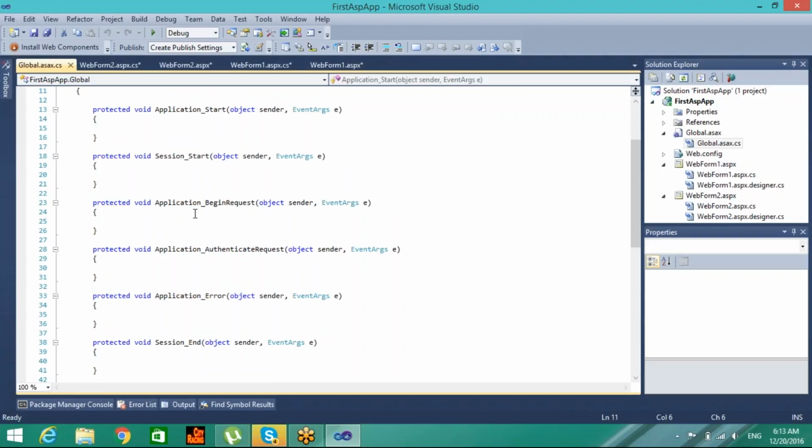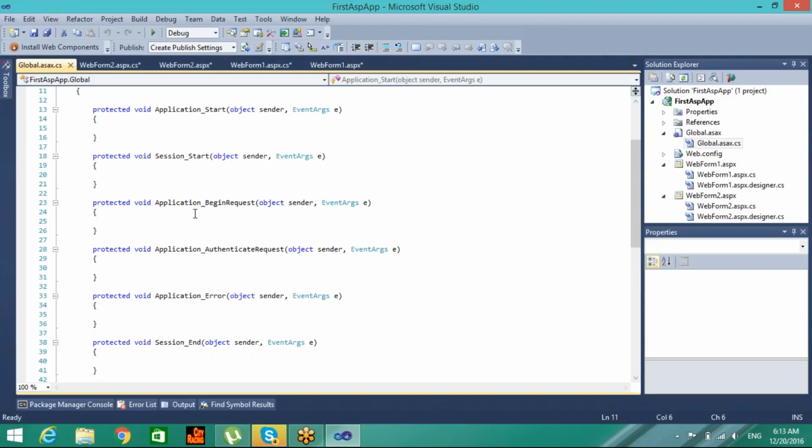One is at the application level, which is shared by all the sessions. Session is something, for example, I am the person who is connecting to a website, so there is a separate session for me. When someone else is connected, there is a separate session for them. But they all are using one application. So sessions are different for different users, but the application is commonly shared by all the users.